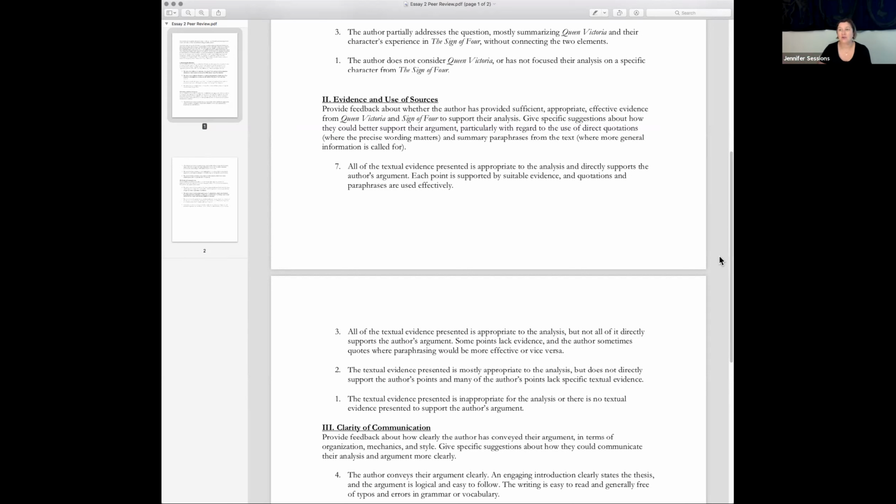So early rubrics in the intro course might be really about, has the person answered the question, and are the examples appropriate? And then you can add on dimensions as the semester goes on and the students get more practice. That's one of the things I've really liked about it.